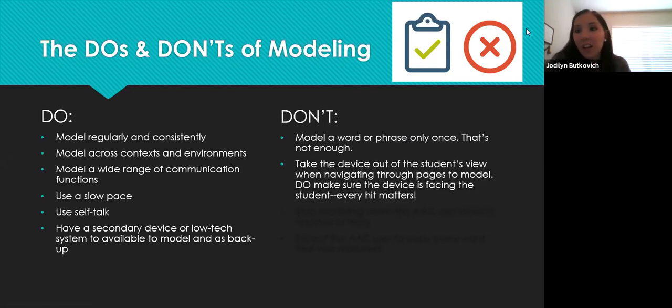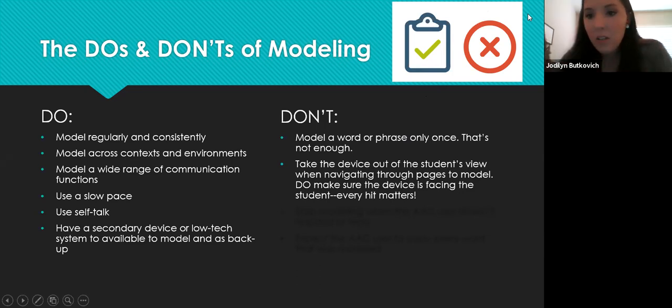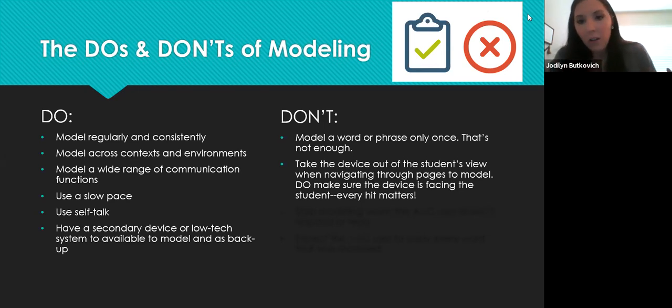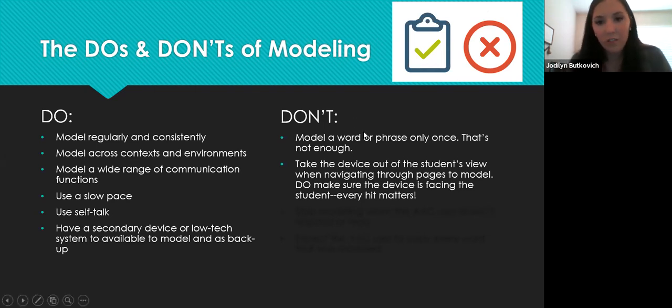Okay, do not take the device out of the student's view when you're modeling. I notice sometimes that if we're really focused on something, we're not really thinking about it. So you're trying to find a word and you're using Word Finder, but you're so into finding the word that you're kind of forgetting what the purpose of finding the word is. Your purpose is to model. So even when we're using Word Finder, have it in front of the student and go through that with the student. Don't take the device away, get to the button, and then present it back to the student, because they didn't see any of that. Or if you do need to keep it close to yourself, make sure you do that sequence over again with the student, with the device facing them.